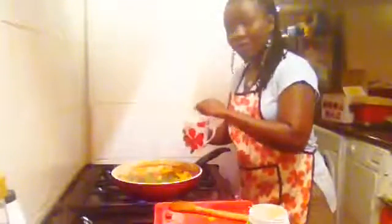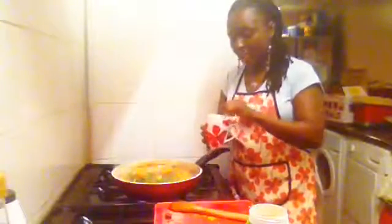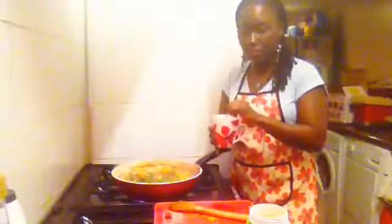I'm gonna mix it with my water, because remember it's supposed to be dry fried, but it's not that dry. They call it dry fried, but mine is not going to be that dry. And that's why I'm adding my Royco with a little bit of water.